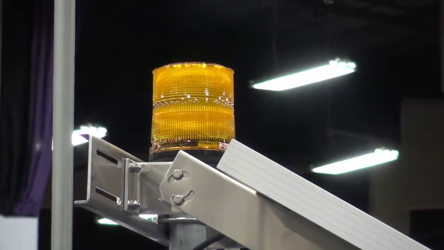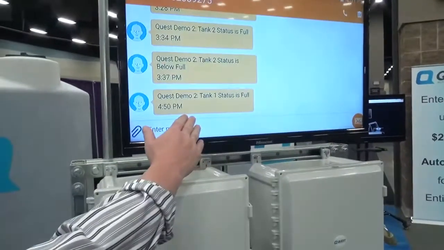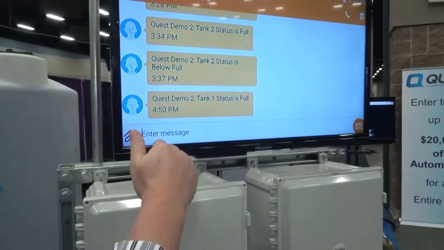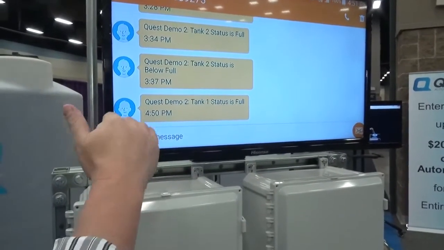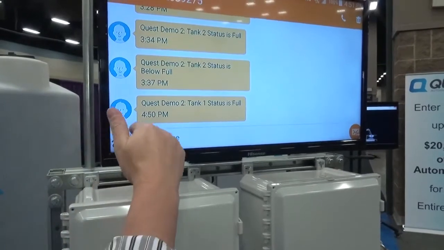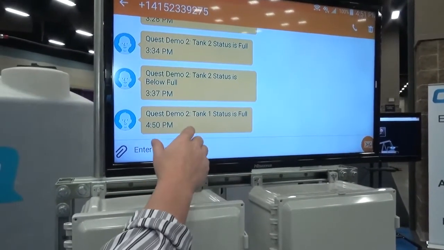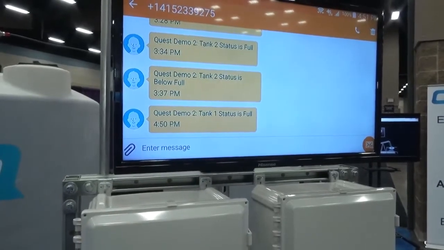Here we have an example. This would have been a text message that would have gone to the owner, the operator, the pumper. It's multi-tiered. It can go to just the pumpers that you need to know, and then have a second tier. Should it be an owner operator, we want to know if it's not been taken, the alarm hasn't been cleared or taken back online.